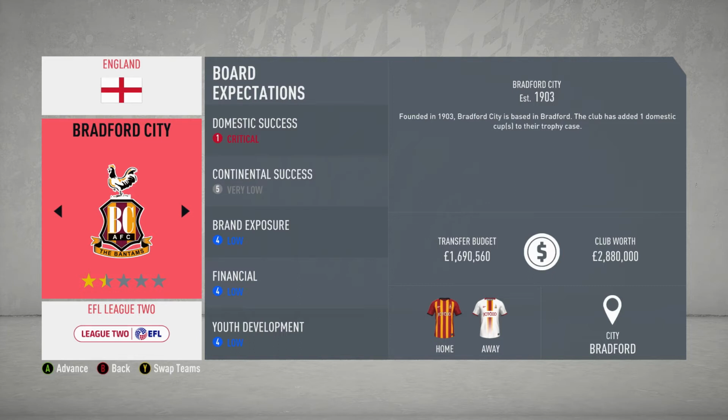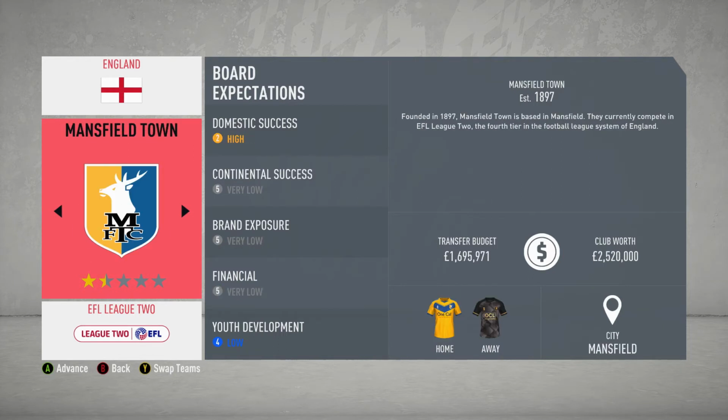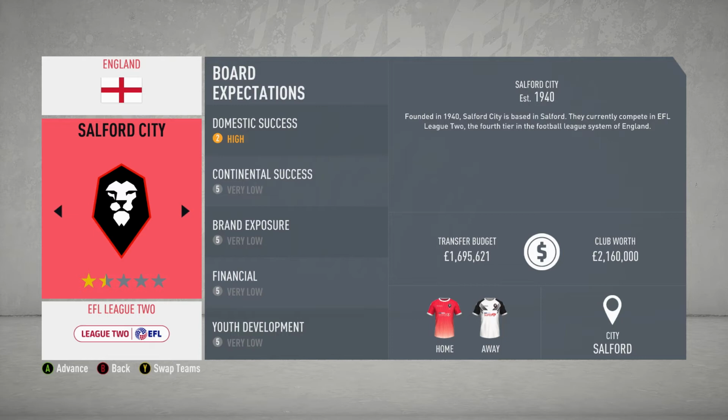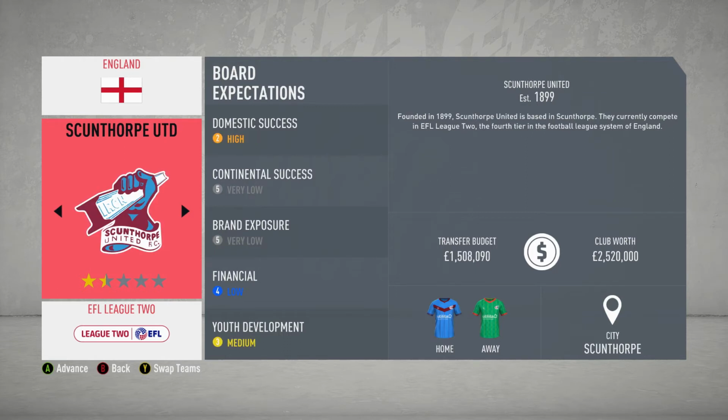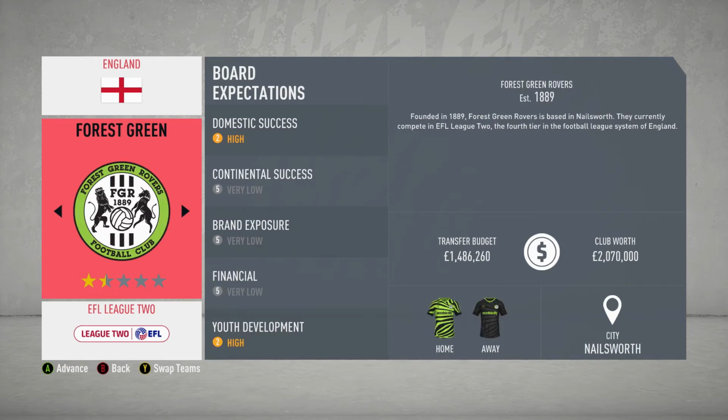Their transfer budget is 1.690 million. The next is Mansfield Town. Their transfer budget is 1.695 million. The next is Salford City, 1.695 million as well. Then Plymouth Argyle, 1.661 million. Scunthorpe United has a good transfer budget at 1.508 million. And then Forest Green Rovers at 1.486 million.